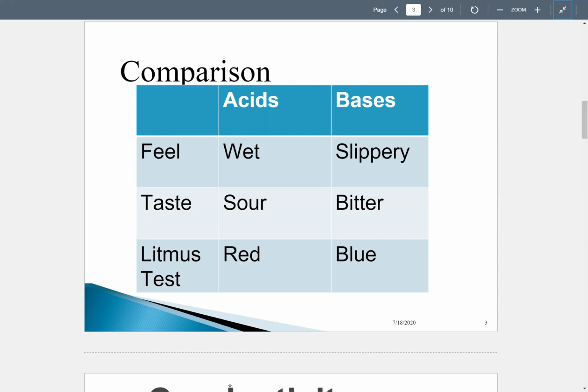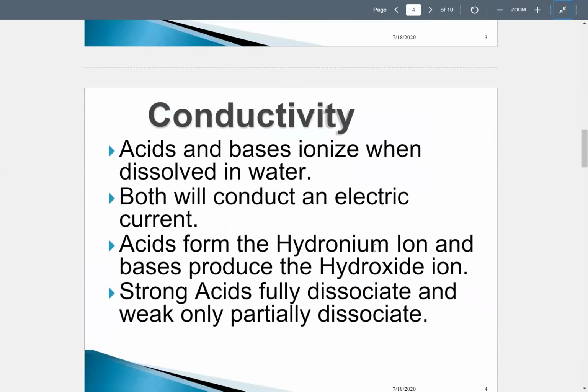And then, of course, we have what's called litmus paper. Litmus paper is paper that's been coated with a chemical that, in the presence of an acid or a base, will change color. So you take blue litmus paper, and if you get it wet and it turns red, then it's an acid. And then you take red litmus paper, and if it turns blue, it's a base. But if nothing happens, then it's either an acid or neutral. So a lot of people say "red acid" as a way to remember it.